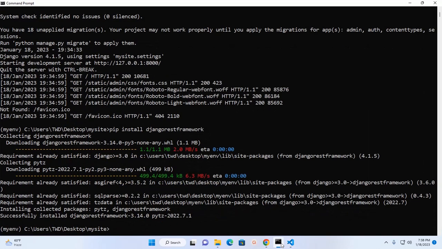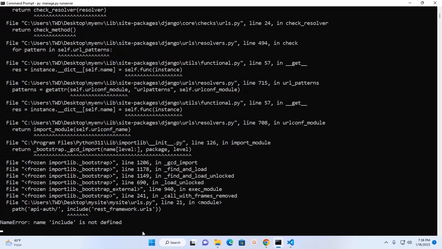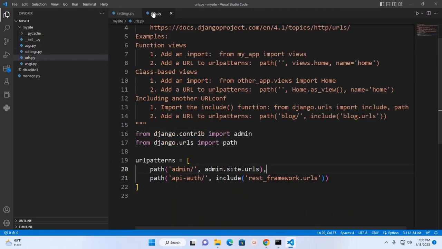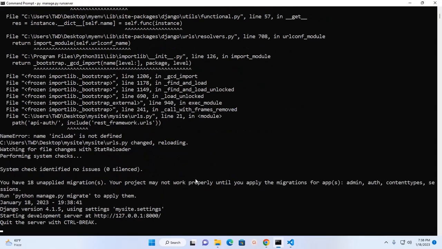Okay, now start the development server again using this command. Import, include, okay.